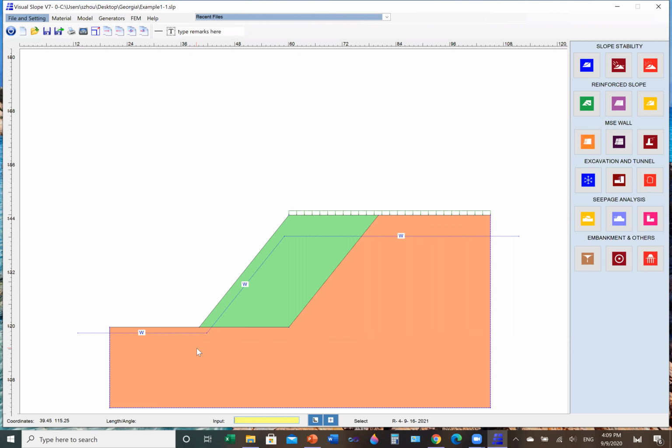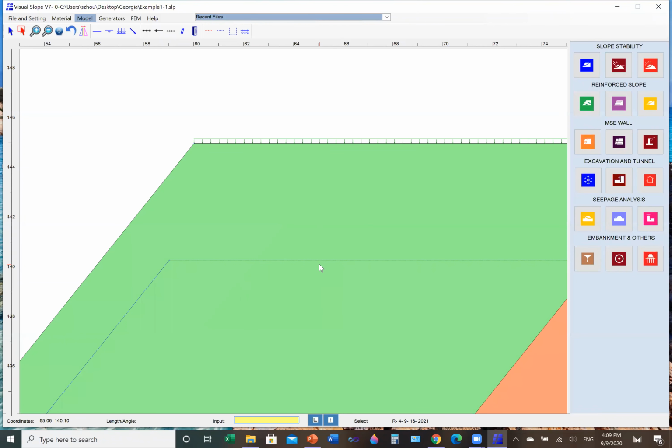Okay, so this basically finishes the modeling, and I would just give you some features of Visual Slope. We already mentioned that this arrow lets you select a point or a line. This is a group selection, and this is zoom in. If there's some place you want to see more clearly, you can zoom in.